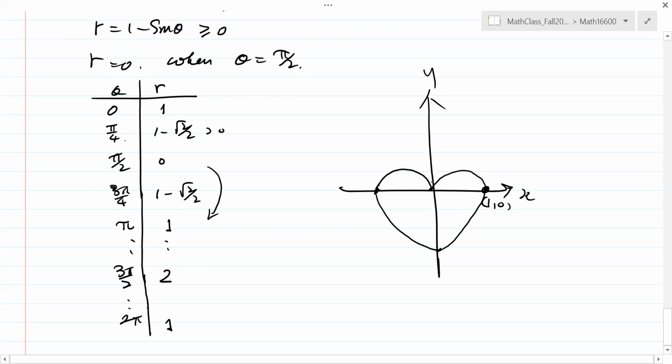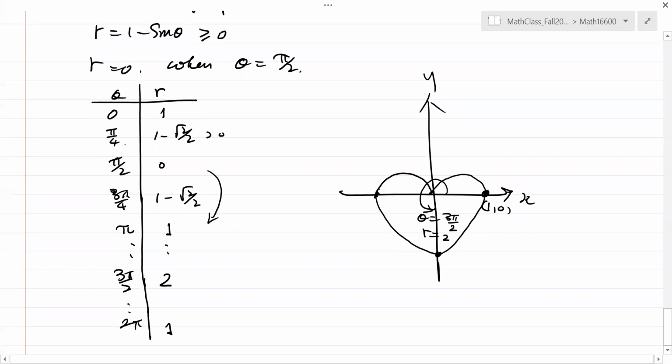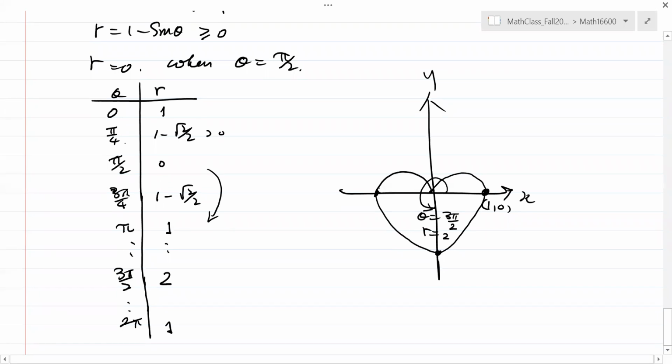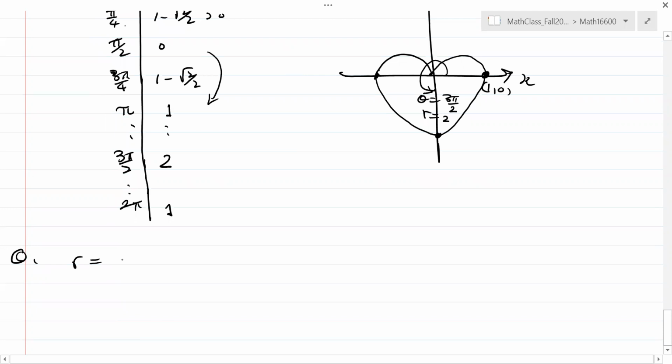Yeah. So look at this. This is going to be a typical example, 3 pi over 2. And in this case, r is going to be 2. Okay, so the length. Now, if you increase the value, this picture shows r could be zero. That's why it touched the origin. If it's 2 minus sine theta, now in this case, r is always greater than or equal to 1. Never touch, never touch the origin, right? r is never zero.